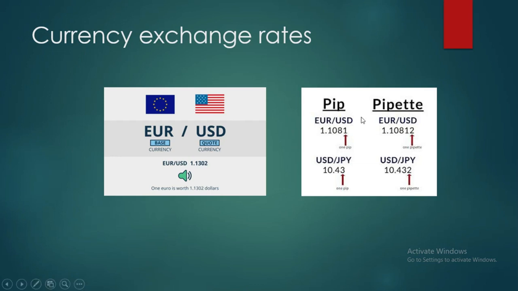Then if it is given in 5 decimal places, the 5th decimal is called a pipette, or points. What it simply means is that 10 pipettes or 10 points make up a pip. It's simple mathematics. 10 points make a pip. If we add the 5th digit, it will be a pipette, or a point. Then the next one becomes a pip. So on the 4th decimal place, you're going to have pips. We'll be counting pips as we go.